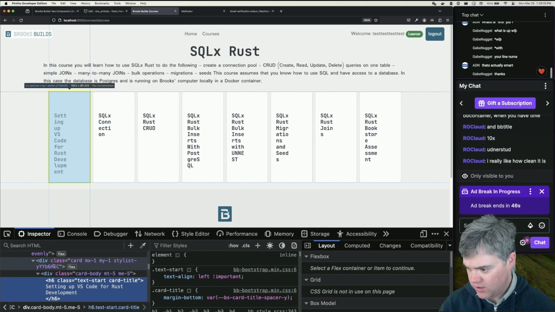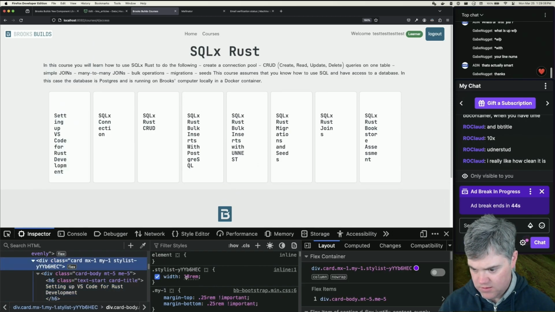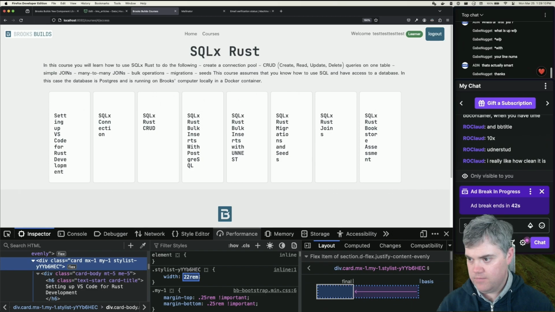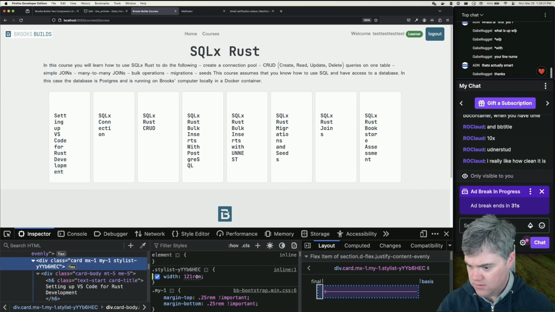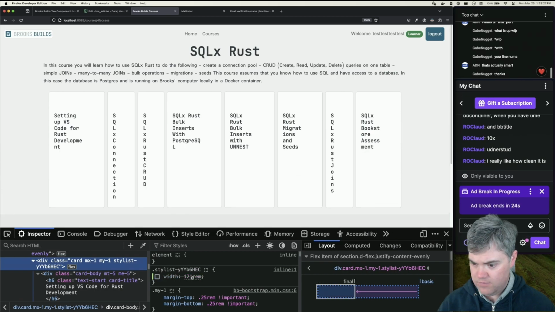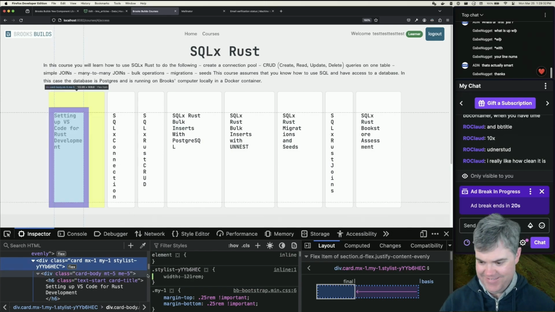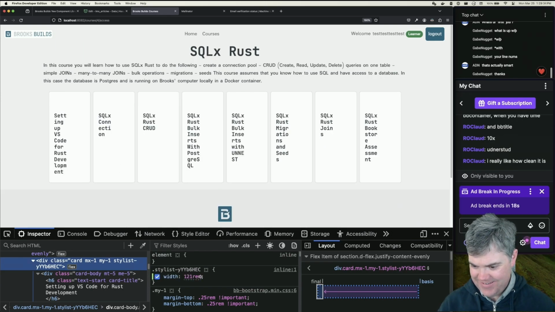No, I want the full card. Oh, you don't, what? Why do you not? Okay. Wait, why can't I do width?